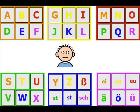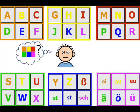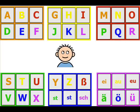Here you can see how Lennart looks towards the letters M and O, P, Q, R. But which of these letters does the word begin with? That's why he also noted the color of the letter that he wants. So now he looks at the block with the color of the first letter. He's looking at the red block. So that means that his word begins with the red letter from the block which he already chose. In this case, it's an O.